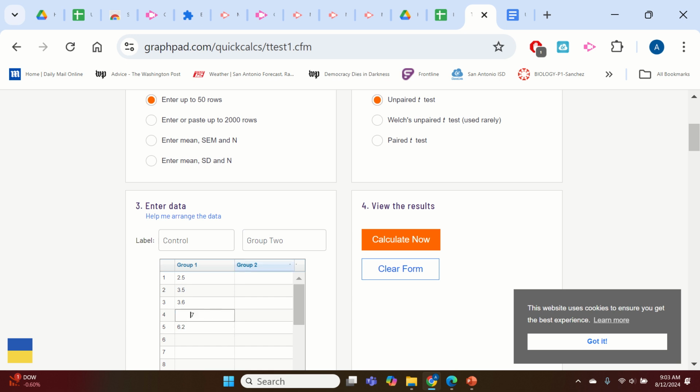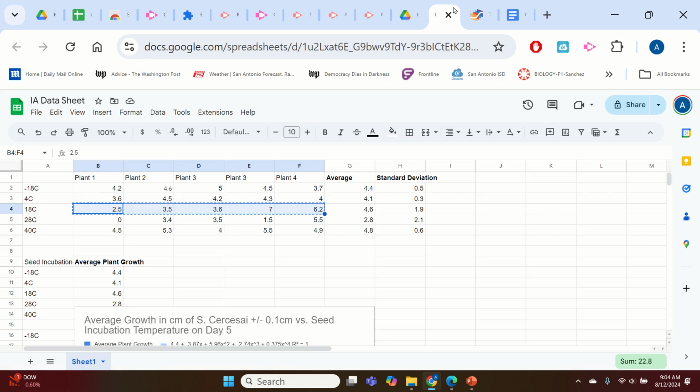I can't tell if it's getting rid of the spaces for me. I don't think it is. So let's say I make my control 18 degrees here. For a t-test, you're going to just compare one group at a time.